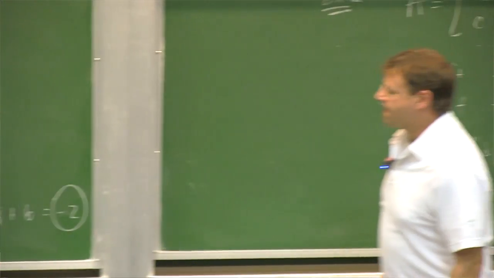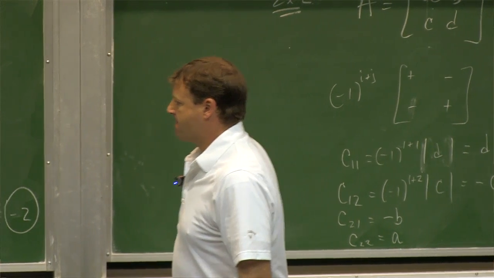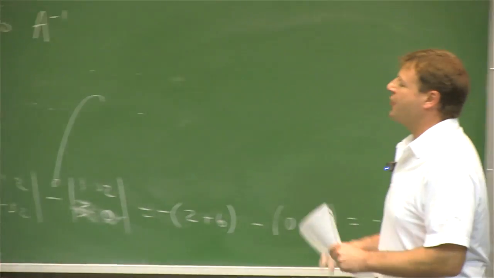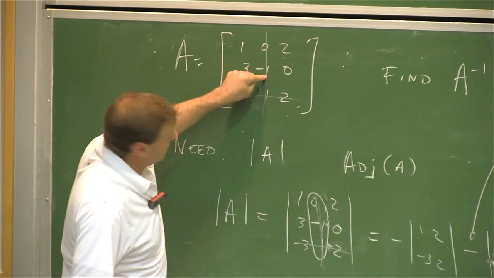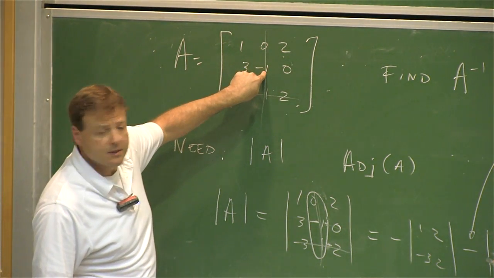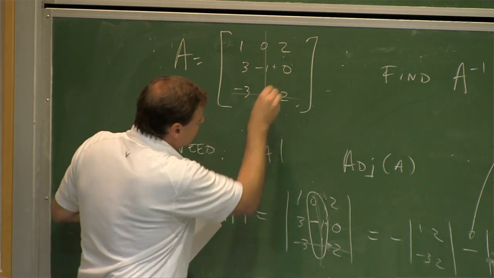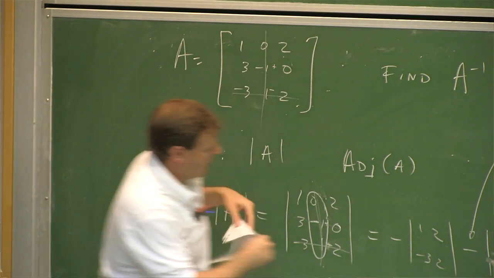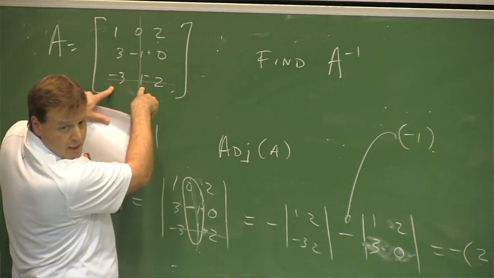Yes? I have a question. Where did you get the negative from in front of 1, 2, 3, 0? Okay, yeah, let's highlight that. So I'm just trying to show you how you start to use shortcuts. So what I'm doing is I'm doing the expansion along here, right? When I do the cofactor, this one is a positive location, because it's the 2, 2 location. So this one's positive, and that means this one's negative when I do the cofactor. So when I calculate, I'm going to write it out now. So it's negative 1. That location is the 3, 2 spot.